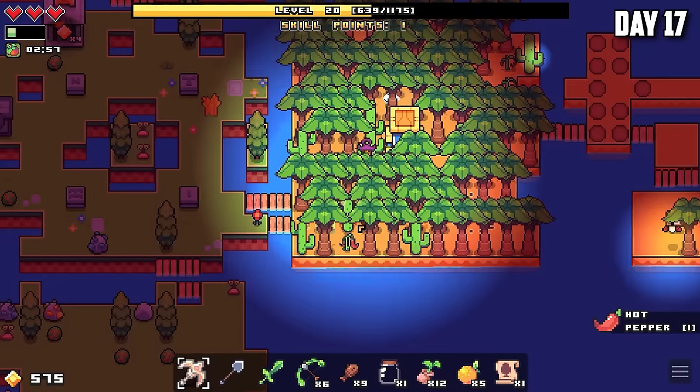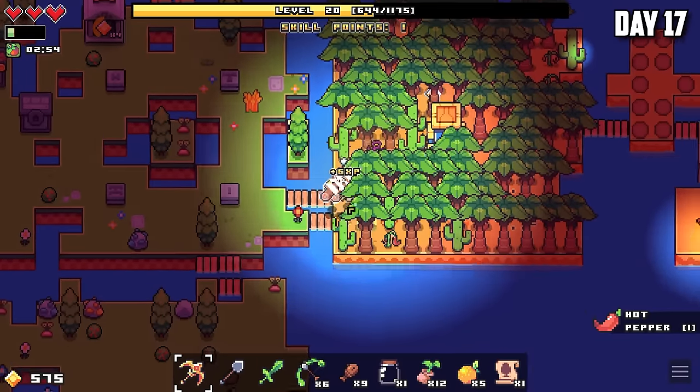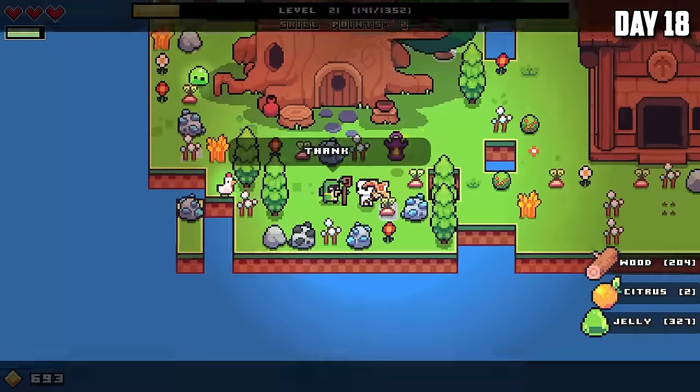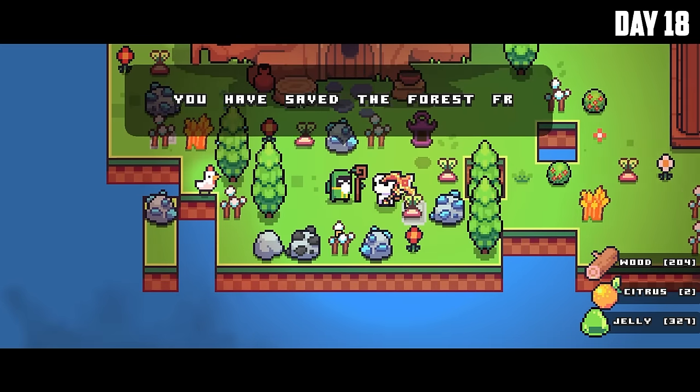This time I used the druid scroll to place down palm trees, allowing me to collect citrus fruit. I was then able to use the citrus I collected to make tree saplings, something the druid had asked me for a few days ago. I then handed in the tree saplings to the druid and gained another chest in the process.